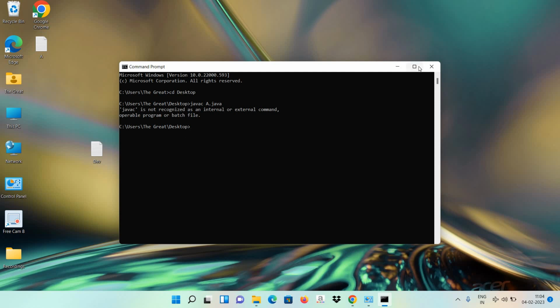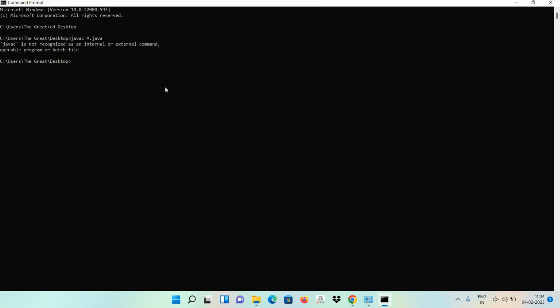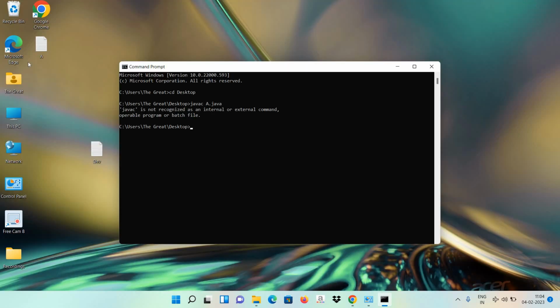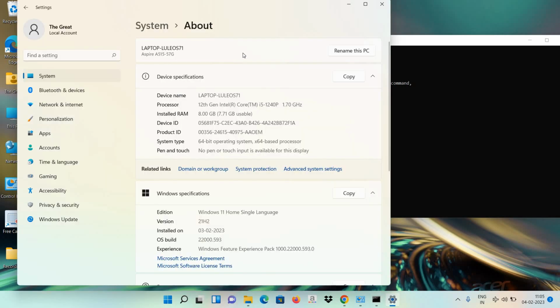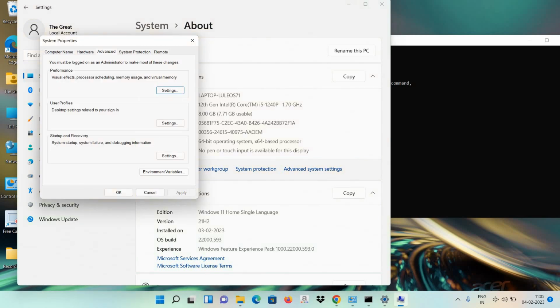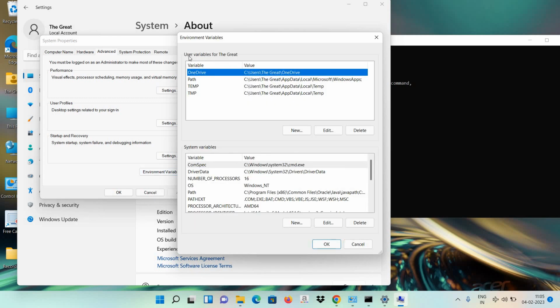What we have missed is nothing but setting the path. We need to set the classpath or path variable. I will show you how quickly you can set the path. Just go to This PC and open up the properties of this particular PC, and now you can search for environment variable. Here I typed env and it is giving me a suggestion, edit the environment variables. Click here, and here if you see, we have environment variables. We have user variables as well as system variables. Any one of them you can pick. I will use user variables.